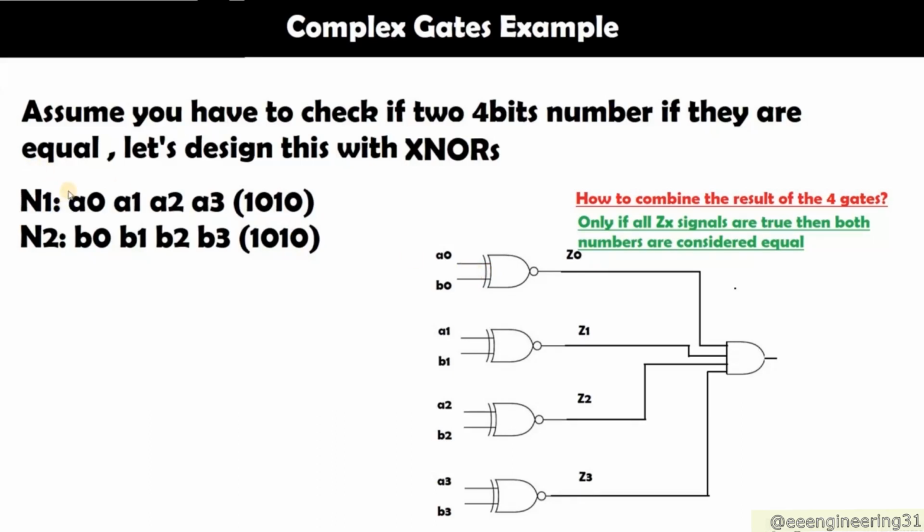The XNOR gate is going to compare the individual bits if they are equal. Then if all the individual bits are the same, then I shoot 1. Now, if any of these is not equal, meaning let's say that here I have 1 0 1 0, but here I have 1 0 1 1. So here I have 1 1. It means that this Z3 right here is not going to shoot 1 because, well, these two numbers are not similar. So I will get a 0 right here, meaning that this AND gate will not shoot at all, right? It means that these two numbers are not equal. And by that, we have designed a small circuit in order to compare two numbers.